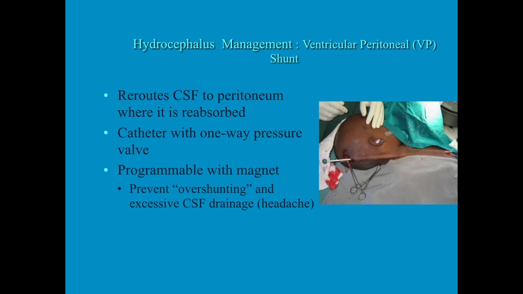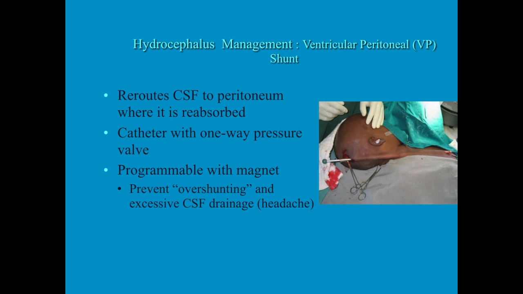So it starts in the ventricle in the brain, and I put this picture in here so you can see how they're accessing into the brain. Then they put in the tubing within the ventricle, and they're going to follow this white instrument, push the rest of the tubing all the way down into the peritoneum, and then take the instrument out.